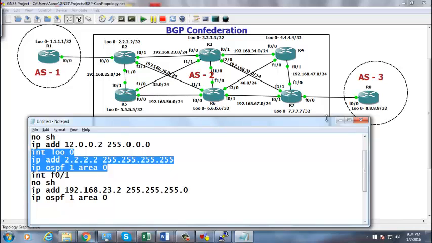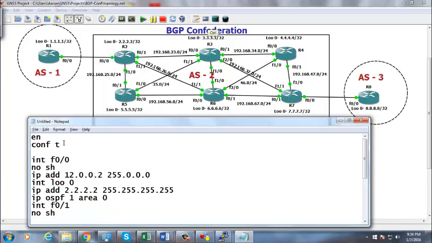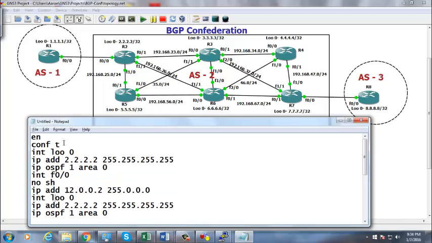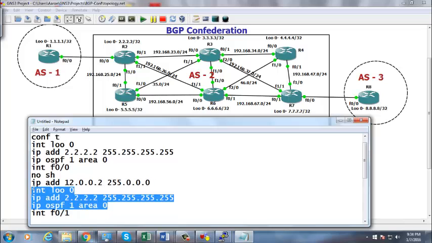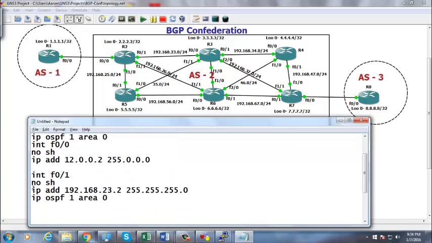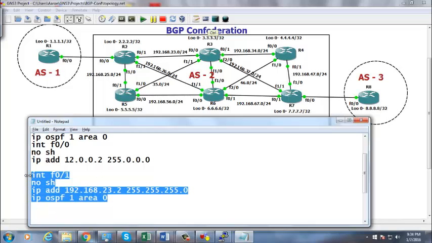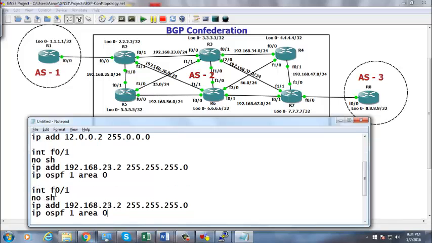So let me go to the top. F0/1 is over. Similarly, we got another 2 interfaces here. F1/1 will have 26.2.